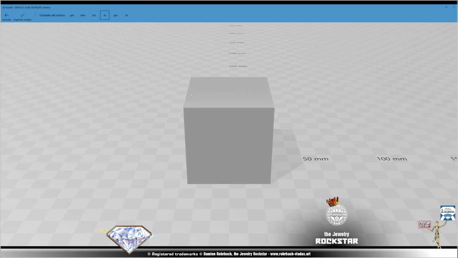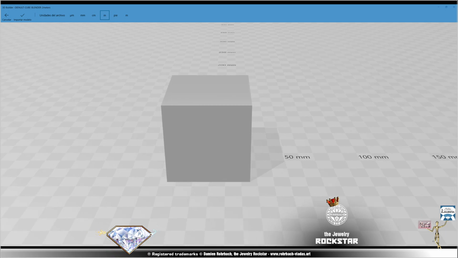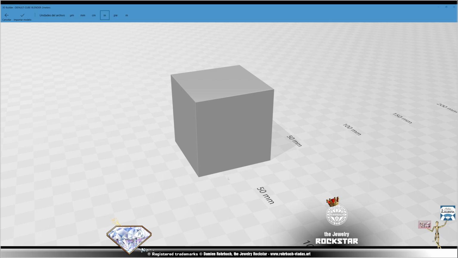But beware, because that might go down inadvertently. You might not even be aware that this is happening. But here in this software, I can change the units of the file. And obviously, we can see that here on the floor with the grid, we're not at the scale of the cube. At the size of this cube, we have a different unit applied to the cube.